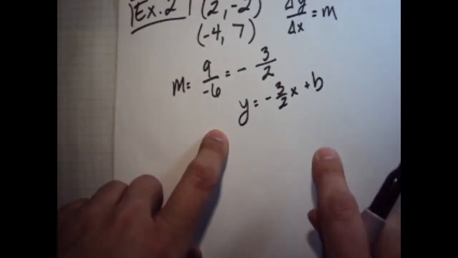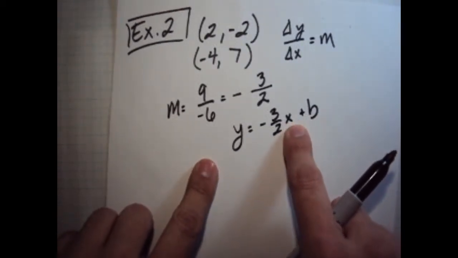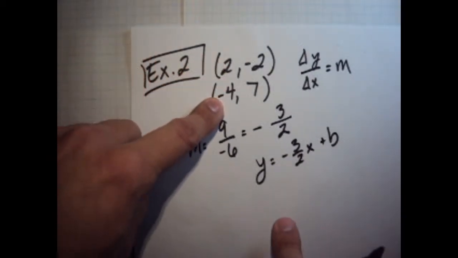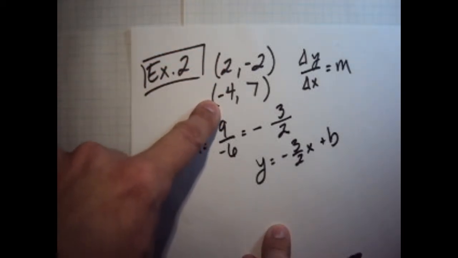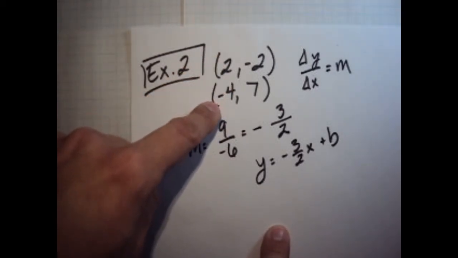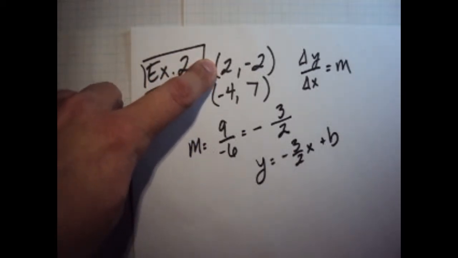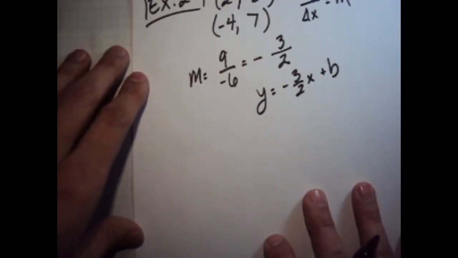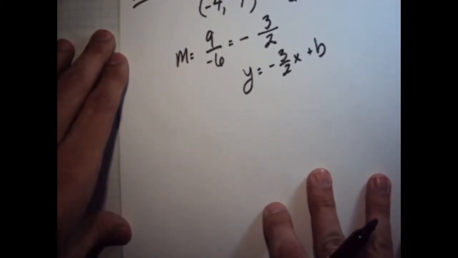Okay, so now comes the decision. We know we're going to be taking negative 3 halves times our x. And if we look up here, which of our x values is divisible by 2? This actually works out nicely because either of them will work. But I'm going to pick this one just because the numbers are smaller. There's really no point, as I showed before. You get the same answer either way. But in terms of just doing mathematics, mathematicians tend to be lazy. We like to take shortcuts.